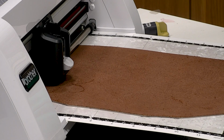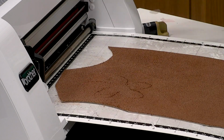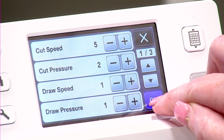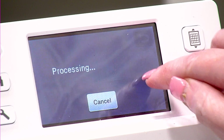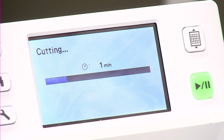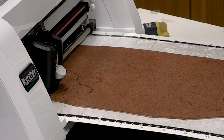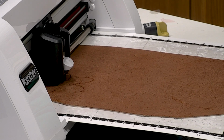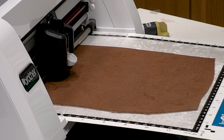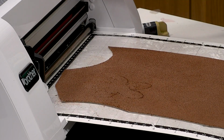Okay, so it's making a cut. This is interesting. I've never done this before, so I'm learning as much as you are tonight. Right, let's take our pressure up 1, because that's all I've got to work with now. On a regular deep cut blade, you would have numbers, but on this one you haven't. So let's just see what happens if I just increase that pressure. You can hear it cutting, and it feels like it's putting quite a bit of weight on it. Let's just try it again.